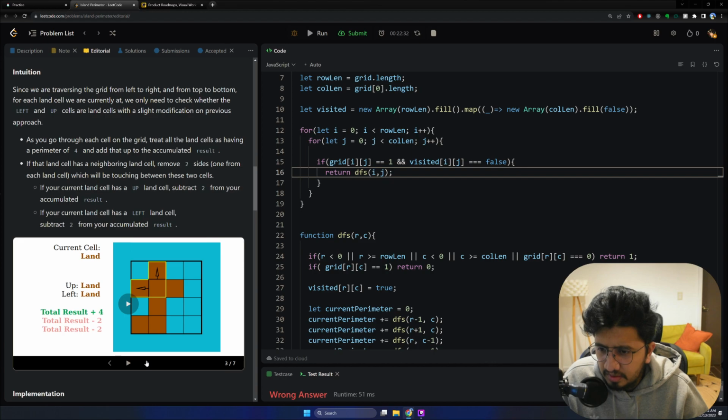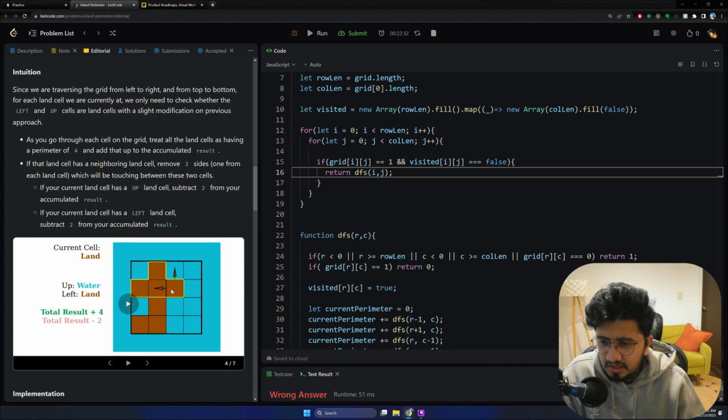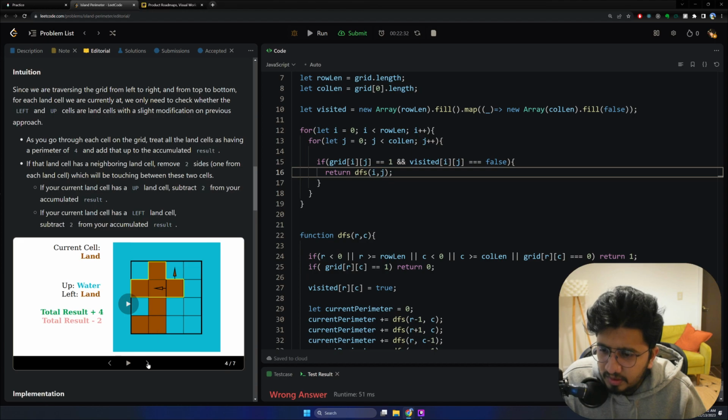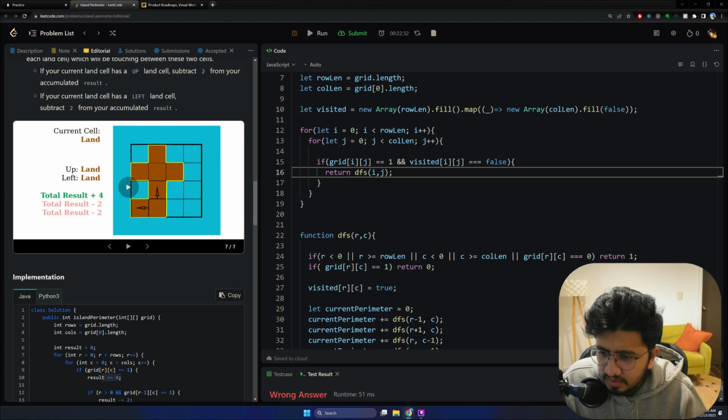Okay, then again minus 2, as this cell is matching. Got it. But plus 4, then the top. Got it. I see.